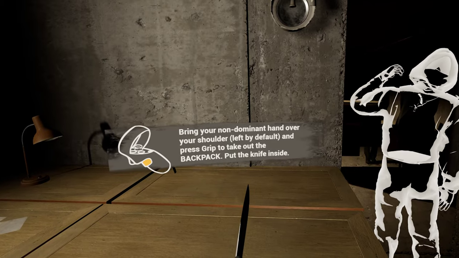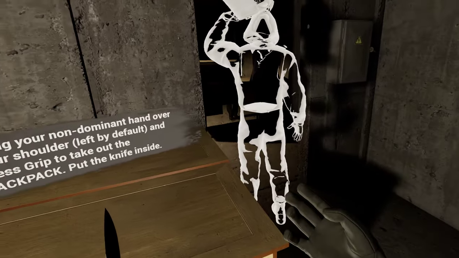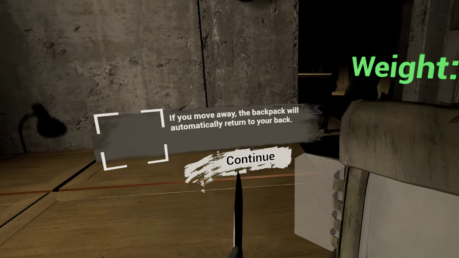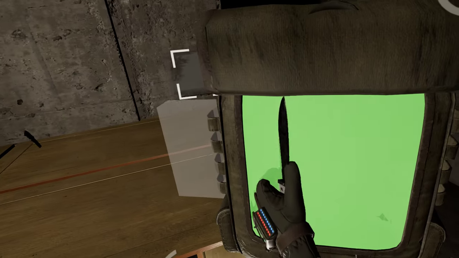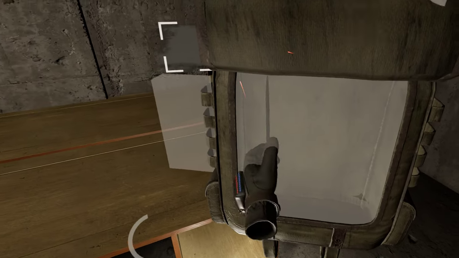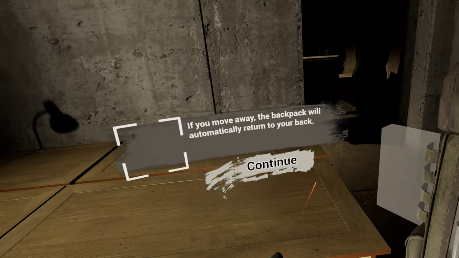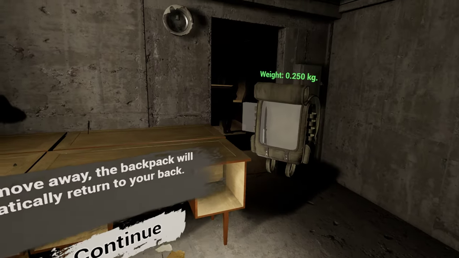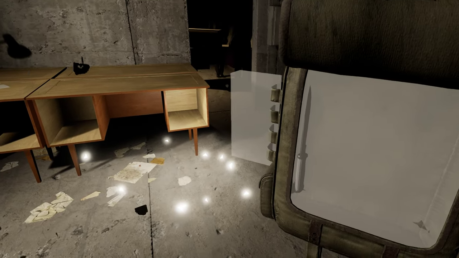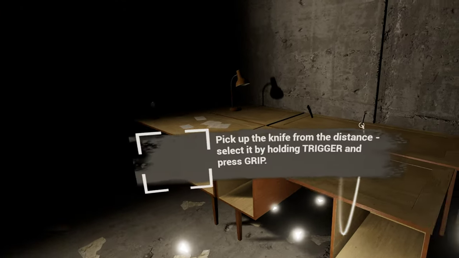Dominant hand over your shoulder, left arm folding, press grip, pick up right hand. Now, will it let me do it with the right hand, despite the fact that I specified right? It still does. Okay, good. Back, okay. Does it have to be on the inside? I guess so. Oh, that's kind of cool. Nice. I like how that works. Okay. Oh, and you can leave it there. Right, and presumably that'll snap back. Yeah, cool. So anytime I need to grab the knife, I can just do that. Lovely.